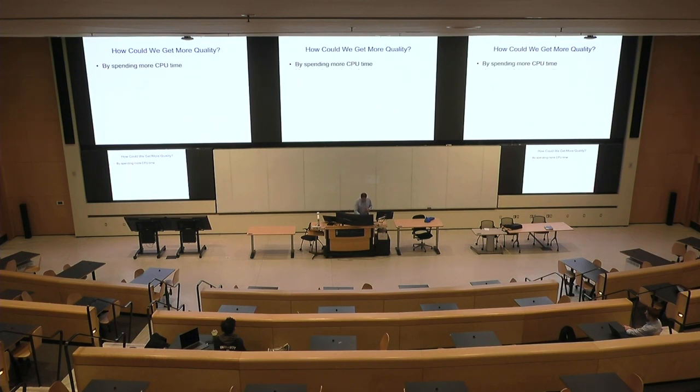So one way you can get more quality, and we'll call this heuristic 2, is something called multi-start. We know our heuristics are not perfect. They make mistakes. So one way to get a better answer from an algorithm that's imperfect is just run it multiple times, changing something. Obviously, if you just do the exact same thing over and over again, you'll just get the same answer. So that's not useful. But we could run our greedy algorithm, and we just want to change something. We don't want to write a lot of new code. Just make it start somehow differently, make a different decision somewhere so we get a different answer.